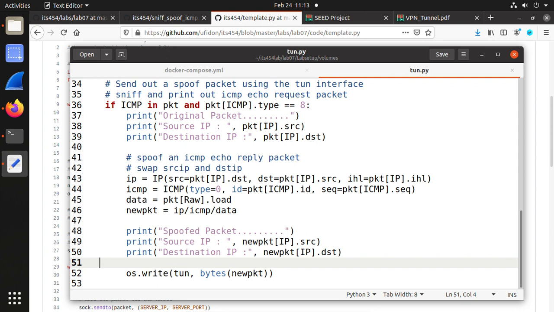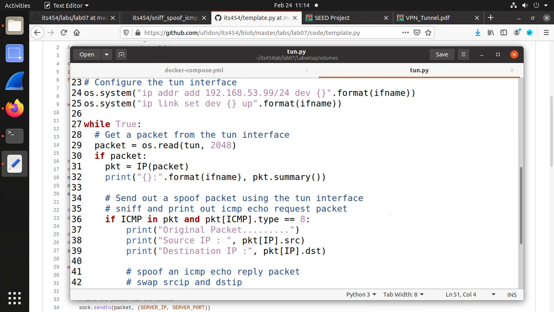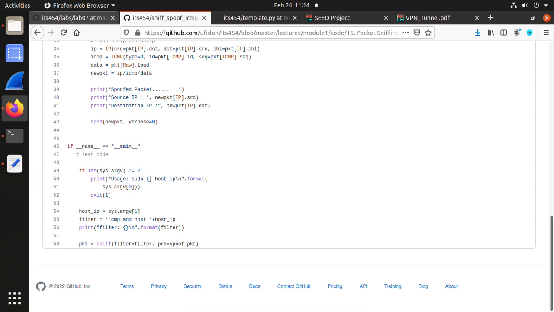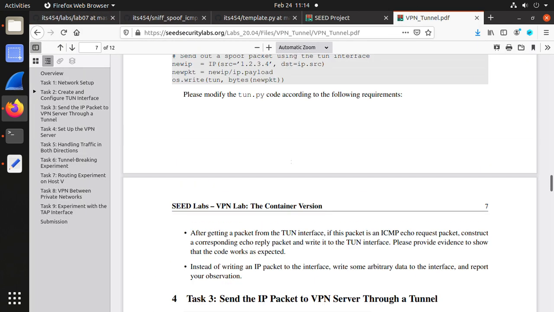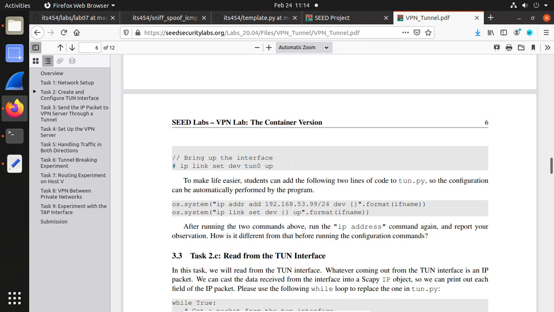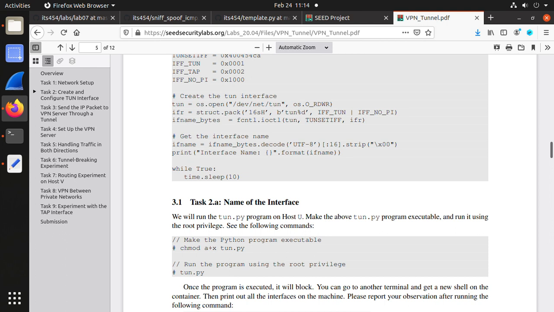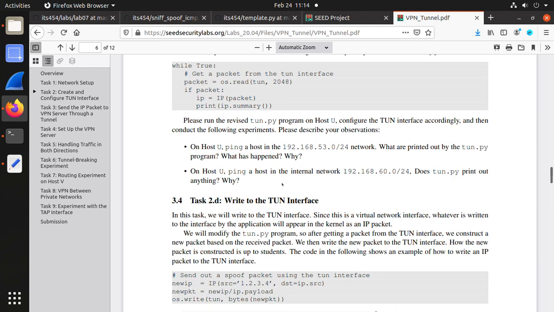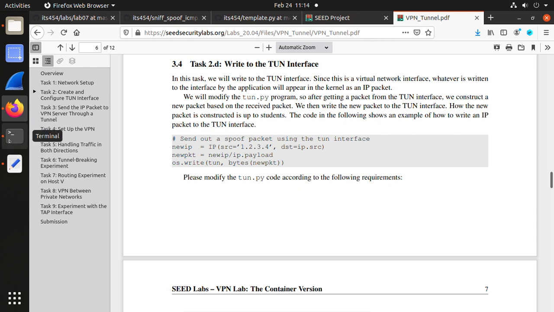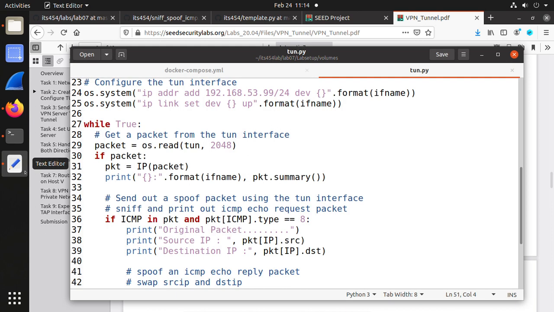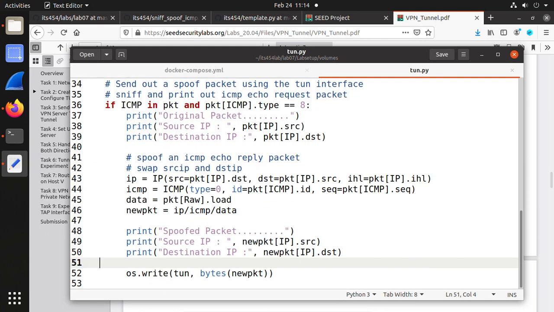Okay, we need to get rid of this part. You can write arbitrary data in your while loop. But it's a good idea to sleep for some time. As in this description, in the first template there is a sleep in the code. Here you can use time.sleep, 10 seconds, when we write out something. Or we may just write out once. It's all up to you. Instead of writing out a packet, we write out arbitrary data.